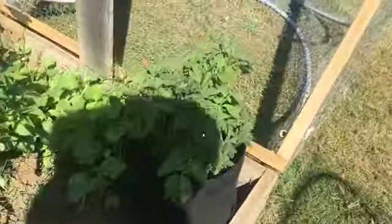organic potatoes from the grocery store that sat in my pantry too long, and I let them sprout. In the other potato bag, they were from my nursery, sprouted ones that aren't supposed to get disease and grow well. Let me show you the difference between those. So this is the first potato growing bag.